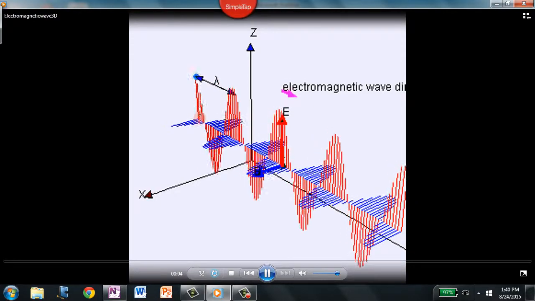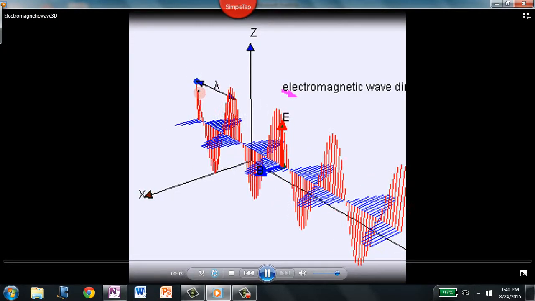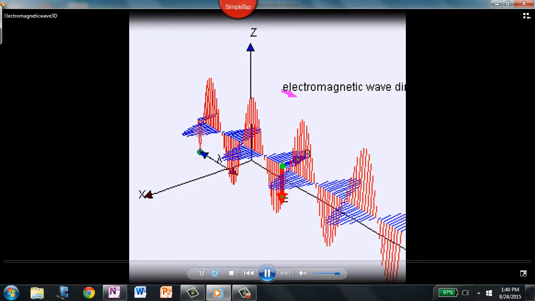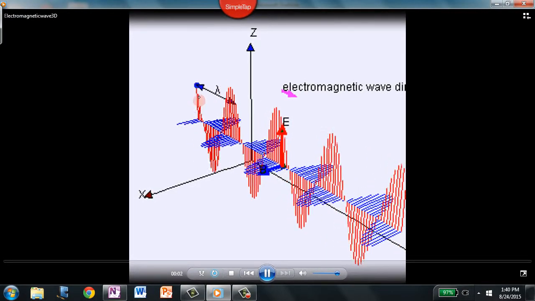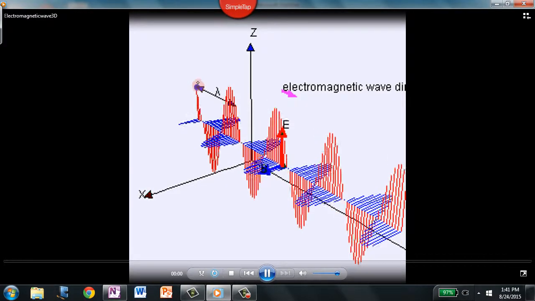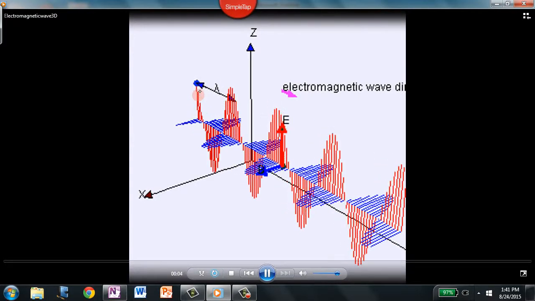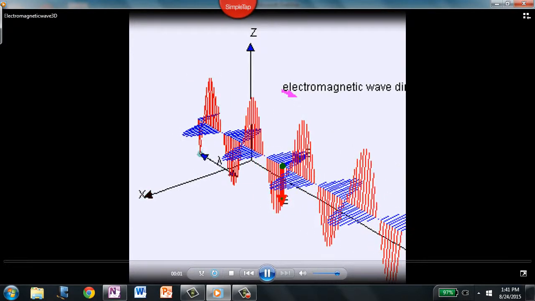So let's look at the origin here. We can see what's happening is that this electric field is increasing up to a maximum, decreasing back down to zero, going the opposite direction, and oscillating back and forth. So the electric field strength just at this one point in space is going up, going down, going up, kind of at that point of the arrow right there.